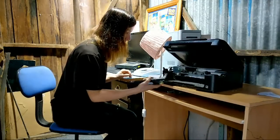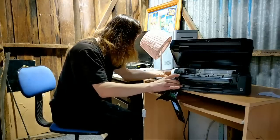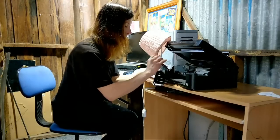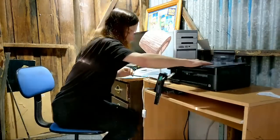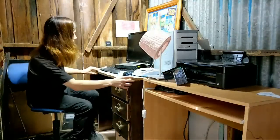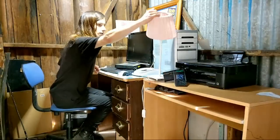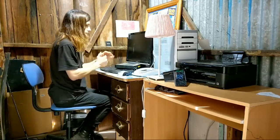Don't need all this bulky plastic in this printer, I can just make it compact. Stupid gold-plated USB cable. Because the gold plating is just so necessary. And there's metal on the back of it. I'm getting into the paper jam! It's working perfectly. Because it just has to use some special, slightly smaller than usual light bulb. Can't use a regular one, no, I gotta use a slightly smaller one.